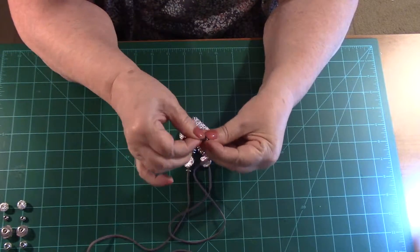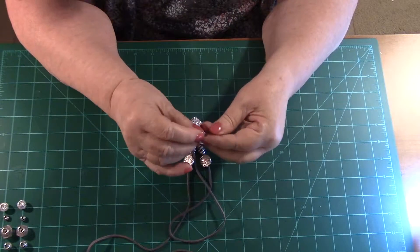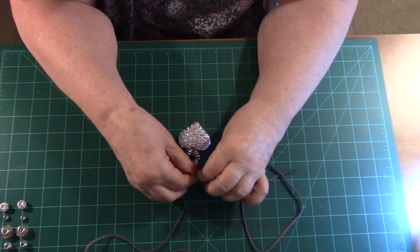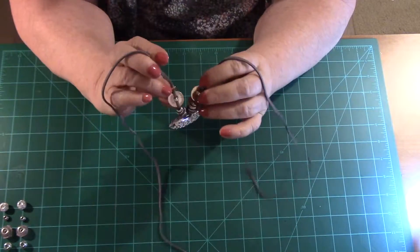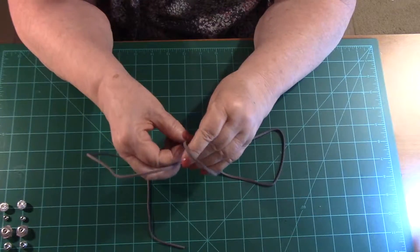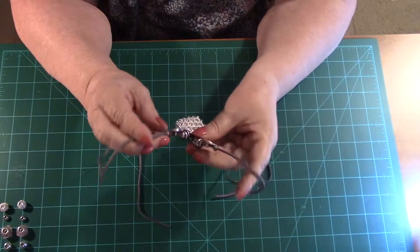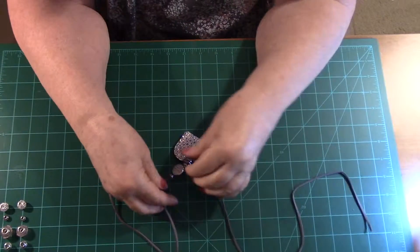I really do love jewelry that you don't have to worry about — where you can have on a t-shirt and jeans, just pull a necklace out of your drawer, throw it on, and you don't have to worry anymore. It's comfortable and you're not afraid you're going to lose something. One thing about these little flat embellishments: they might start to turn a little bit on you. If they do, just get some glue and go back and glue it right where your leather fits onto the spacer or bead.